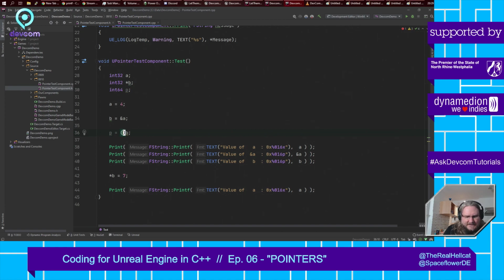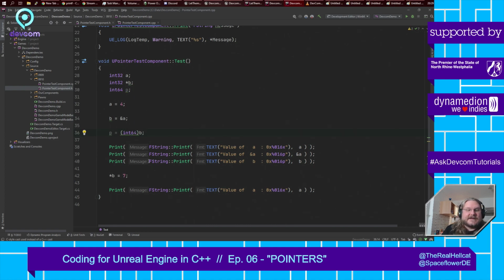which in this case, let's see, int64. So this is old school C, plain C typecasting. You just put into brackets the new type of what you want to have. This is the only type I'm good at remembering, because this is very easy.